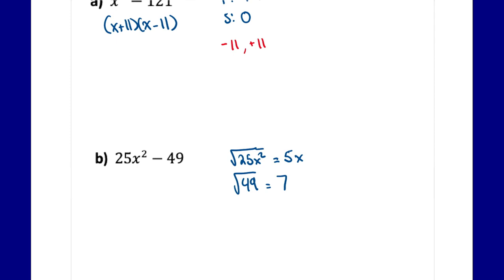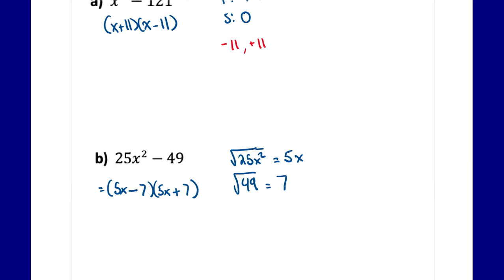So if we have something like this where the first term is a perfect square and the second term is a perfect square, and there's only two terms with a subtraction in the middle, this is what we call a difference of squares. And we can write this out. We're going to put the first term, the 5x, at the front, and the second term, the 7, at the end. The only difference in between them is one is going to be minus and one is going to be plus. And that's the quick way to factor these types of expressions.